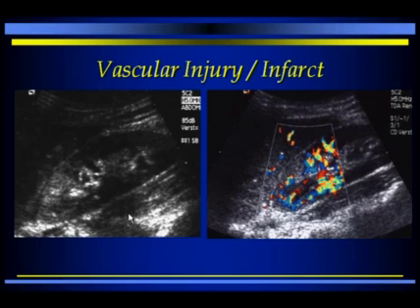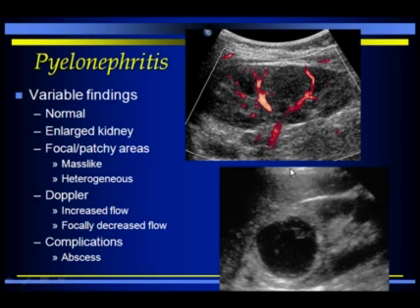Other things that we said could cause the appearance of a solid lesion in the kidney include a vascular injury or infarct, and here is an echogenic appearing area in the upper pole of the kidney. And in fact, if you look, there's flow here below it, and there's flow here toward the apex of the kidney, but there's no flow in this echogenic area here, and this turns out to be a renal infarct. There are many causes of renal infarcts. They can be embolic, they can be related to a vasculitis, but just realize that is one of the potential etiologies of an abnormal echo texture.